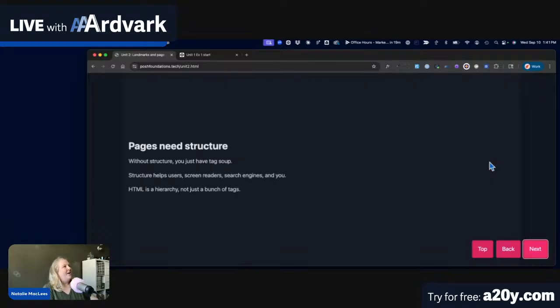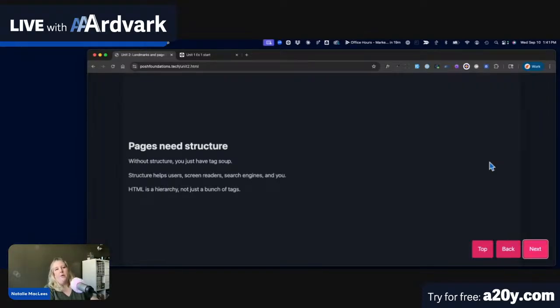All right, so Unit 2 is all about landmarks. Pages need structure, right? We can't just have a whole bunch of divs sitting around on a page. We need to have some kind of structure there. That's going to help search engines. It's going to help AI that is coming along and scanning your page. And of course, most importantly, it is going to help assistive technology and users who are coming along to your page to use it.